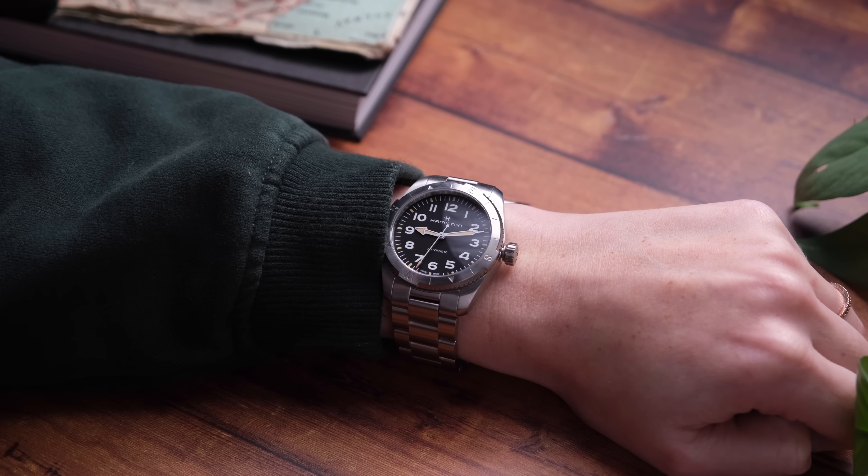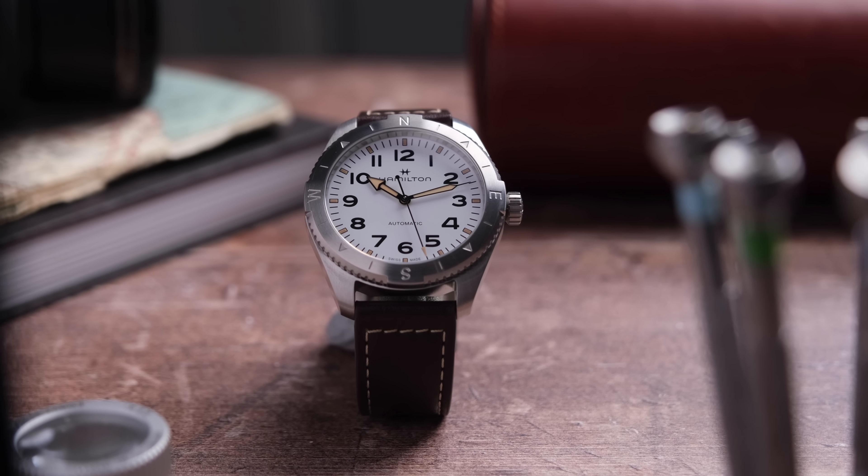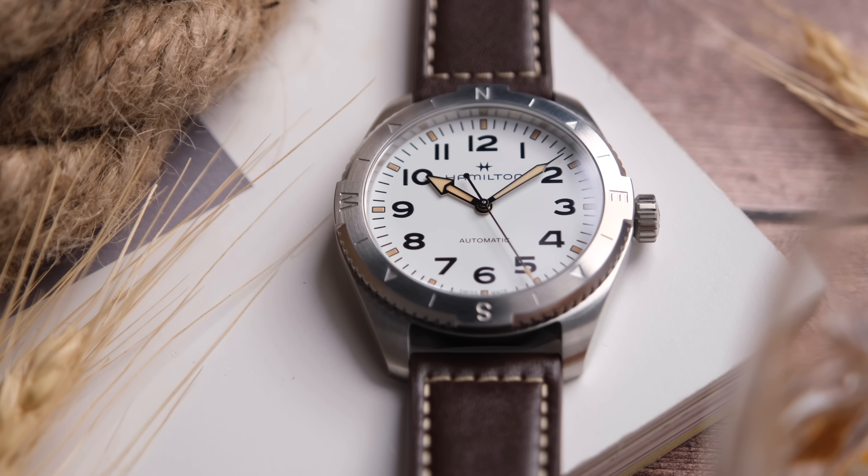My personal verdict: this watch is dope. I really like it, and I think I'm going to buy the 37mm on the bracelet. Half of me wonders if I really need another black dial watch on a bracelet, but watch collecting isn't a very logical hobby, so let's just do it. If you're someone who likes hard-wearing tactical sports watches, this is definitely one to look into. I'd love to see the white dial on a bracelet too — that could be awesome. Big fan overall.